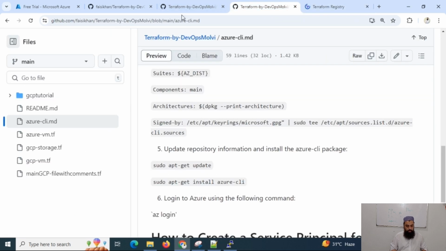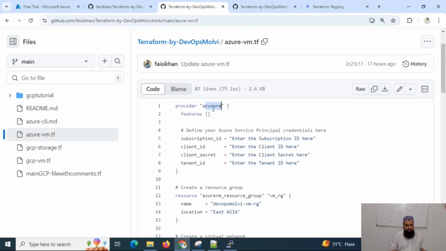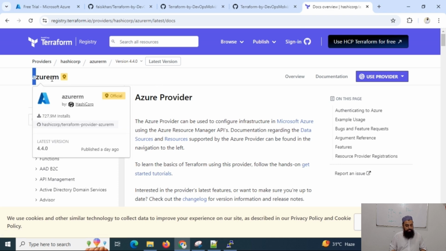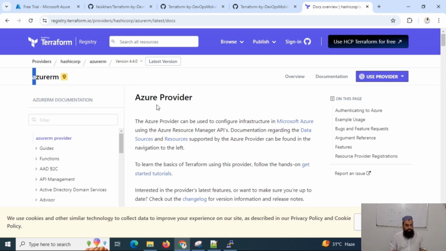Okay, and now AzureRM is actually the provider for Azure, and similarly for GCP we have Google, and for AWS we have the provider as AWS. So this is important. And now you can see AzureRM is actually the official provider for Azure on Terraform registry.